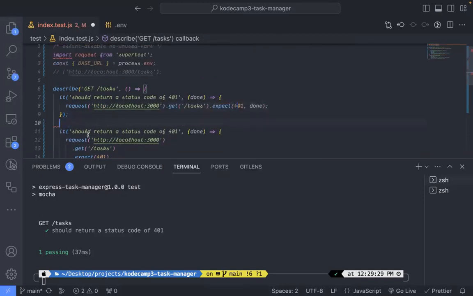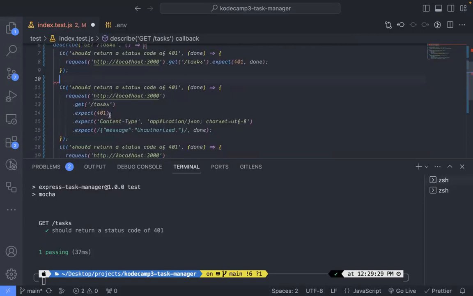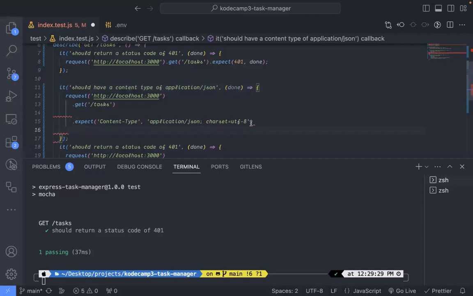And the second test says should have a content type of application JSON. Then we remove this one and this one. Passing out done.